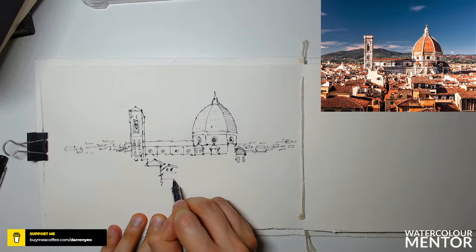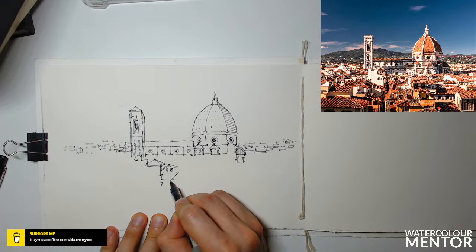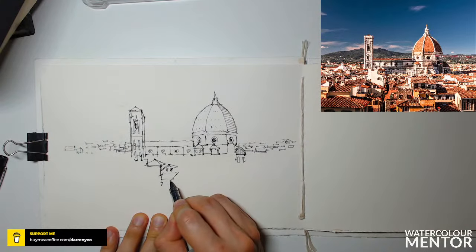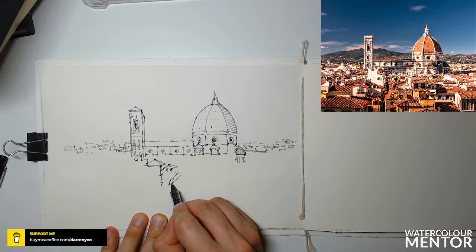The thing with drawing on rough paper is that certainly you get a bit more control with the watercolors, but I find that there's a bit more resistance on the paper when you're drawing with the pen.